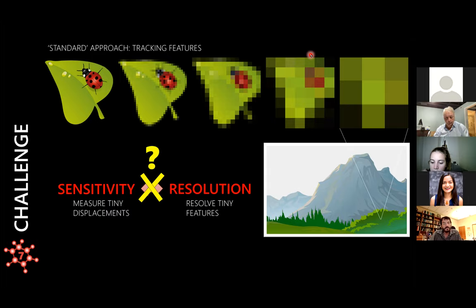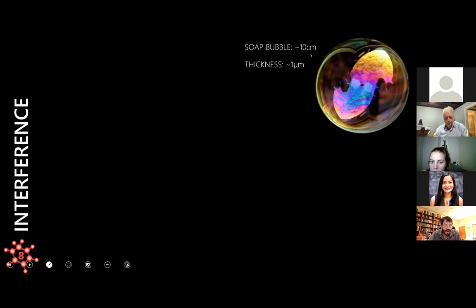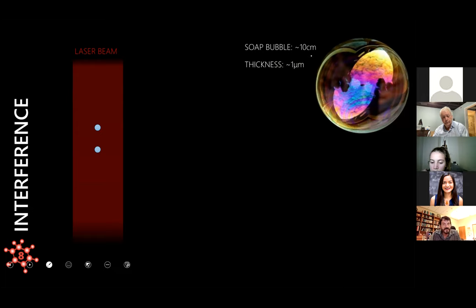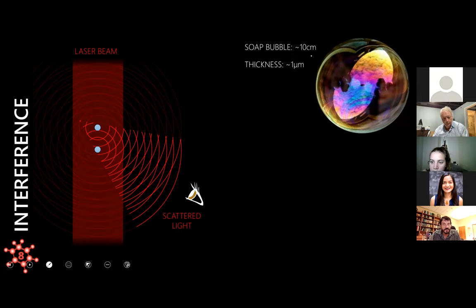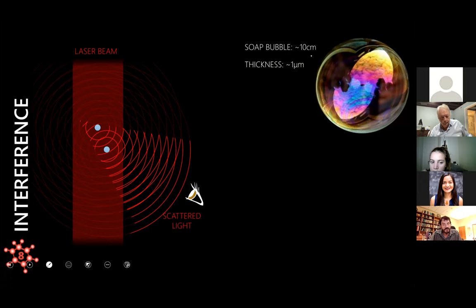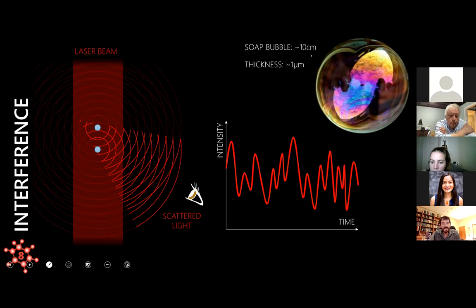And the way you can do that is you can take advantage of certain features of light. If I have two particles and each of them is scattering light, they're scattering a wave, but if one particle moves with respect to the other, then the phase of the waves changes. And if you were to measure the intensity, you'd see a fluctuating intensity. And that intensity fluctuates when one scatterer moves a fraction of a wavelength of light. So this is moving a few hundred nanometers, and it doesn't matter how far away you are.